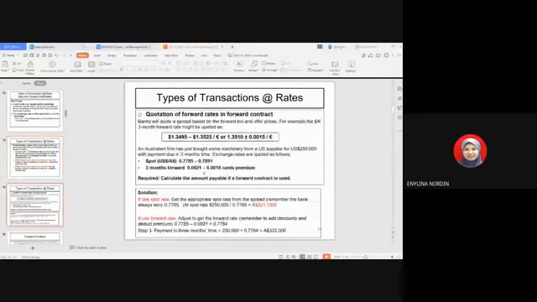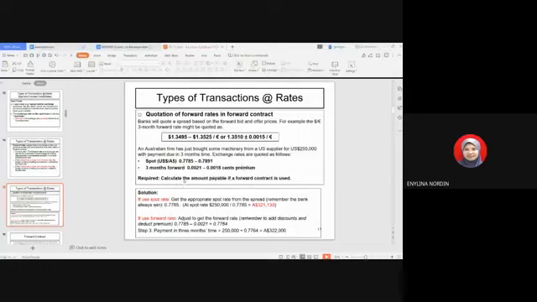Given here, that means you can determine the forward rate using this premium. Sometimes the information given is very straightforward, whereby they simply minus the premium and then get the final exchange rate per Aussie dollar. Let's say required: calculate the amount payable for this machinery if a forward contract is used. If a forward contract is used, that means you have to consider the premium here.